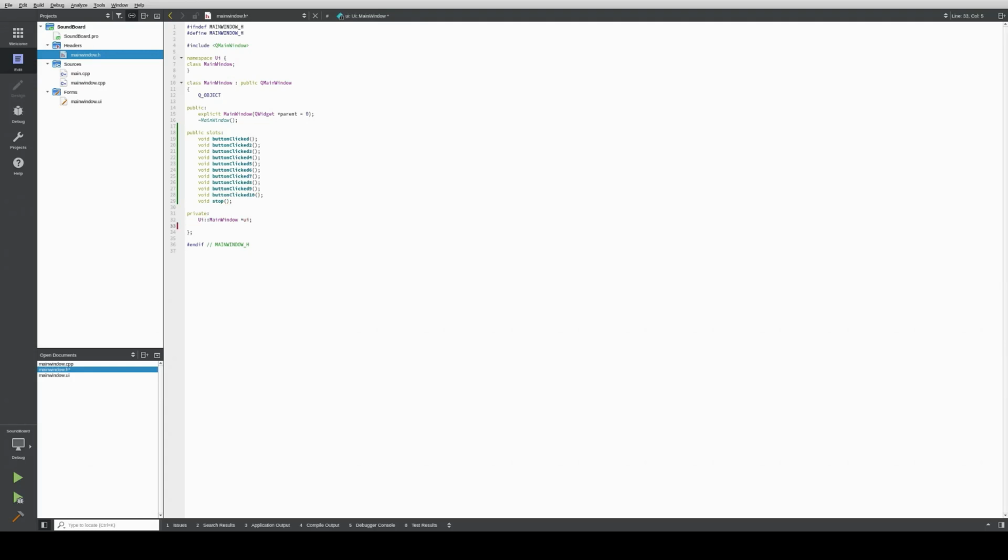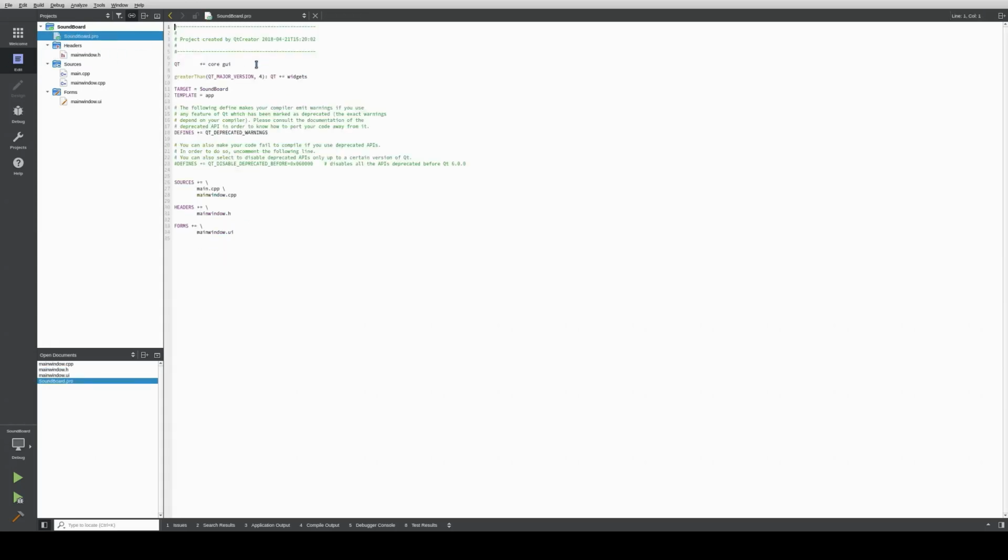Also what we do is we will implement a media player, a QMediaPlayer pointer player. We will include QMediaPlayer, and we go into the soundboard.pro file and where we have core GUI we add multimedia.